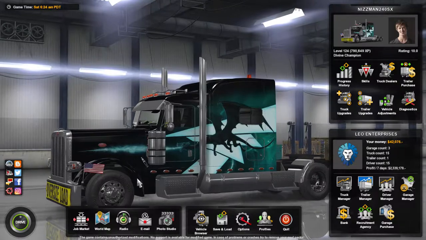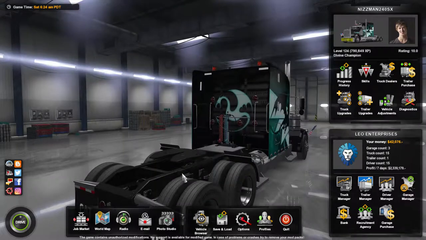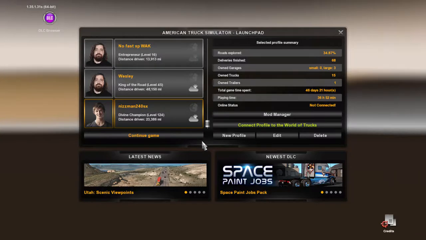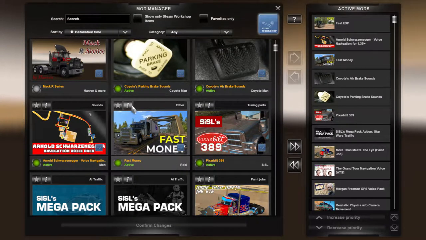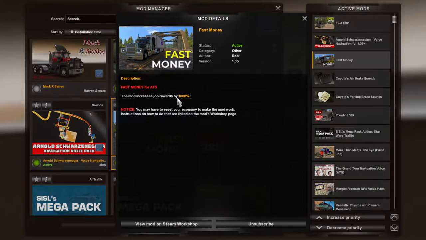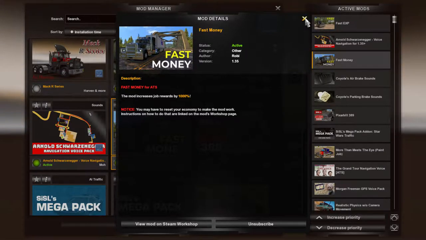In today's video, what I'm going to showcase here is, I'll just back out and I'll show you. I've got a bunch of mods on here, but there's a couple of them that I want to showcase. I want to specifically talk about the two of them in conjunction together. This is the Fast Money mod. It's really not 1000%. It's not that ridiculous, but it is significantly more than usual.